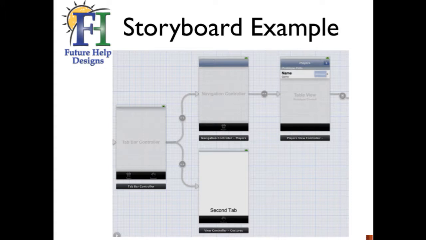This is basically sort of an example application for seeing like board game players or something. You have a database of board game players for like chess or something. So you can kind of see how the tab bar on the top is one set of tab bar. You have a view controller, and you have a navigation control on top of it. And you see how there's connections between them. It's a very simple way to visualize things.